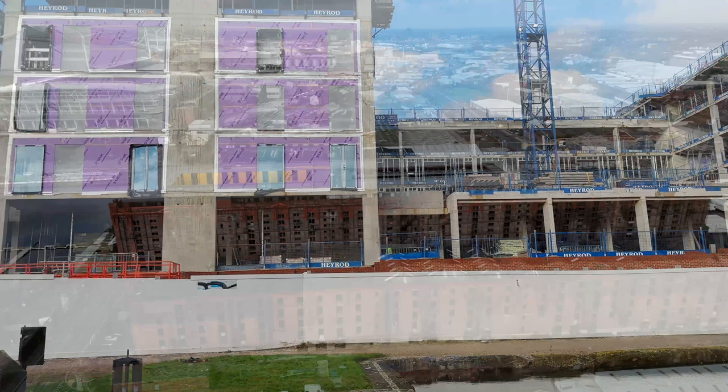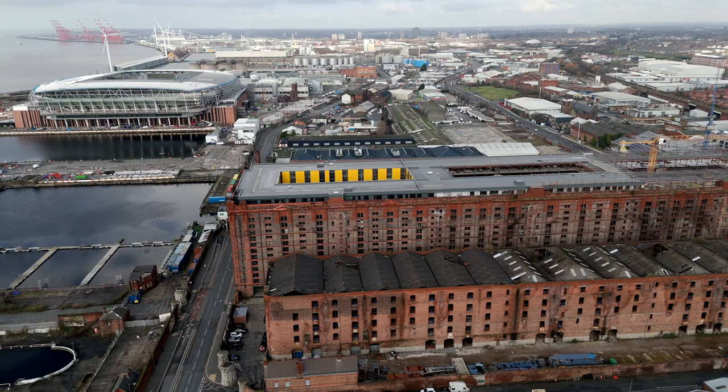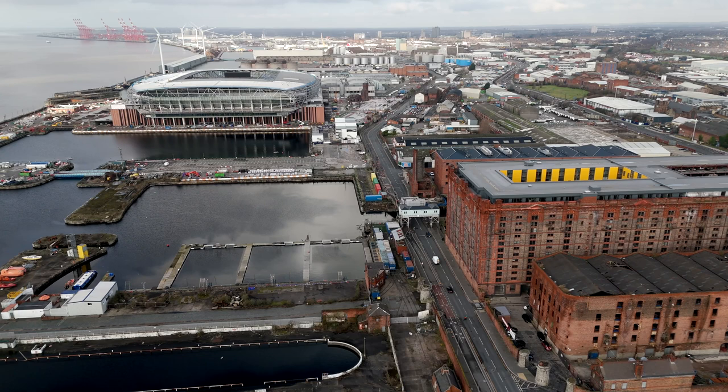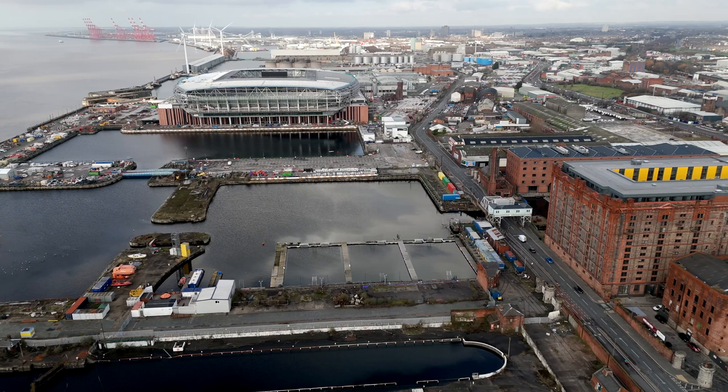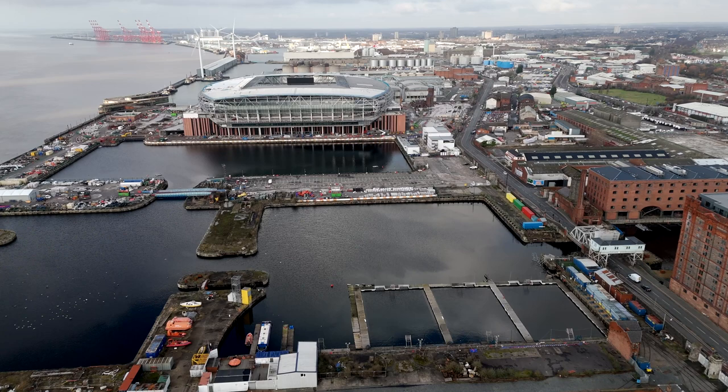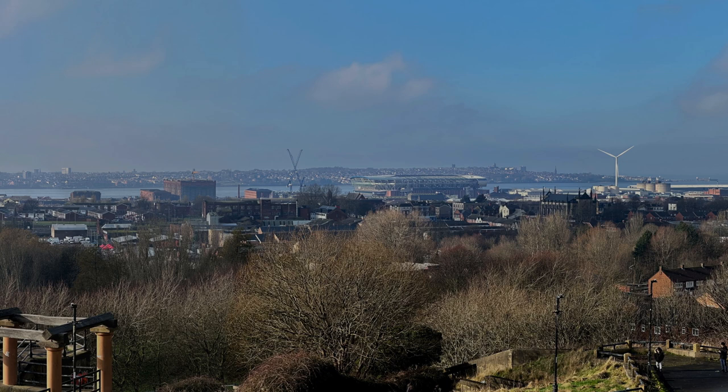As we look above over the Tobacco Warehouse, we can hopefully look forward to the rest of Liverpool Waters' Central Docks being completed. But how long is it going to take for the area to turn from a post-industrial, part residential area to a desirable and attractive, state-of-the-art, vibrant new quarter in the great city of Liverpool? Keep watching Aidan Eyewitness and I'll do my best to capture snapshots as a new Liverpool gradually takes shape. One of my motivations is to record locations before new construction and, if possible, the building that was there before — an impossible task for one person, but I aim to build a representative sample, a mosaic of the city as it develops.